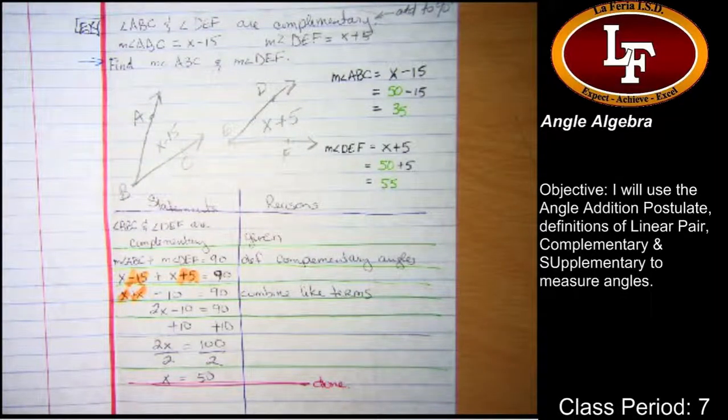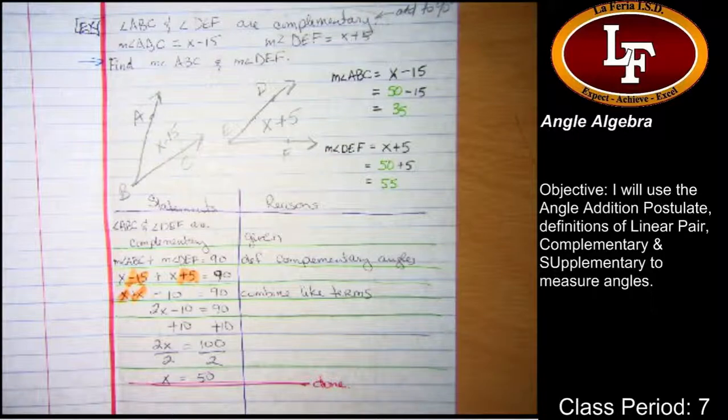If I said these angles were supplementary, what would they have to add up to? 180. What do you think? If they're supplementary, what would they have to add up to? 180? Take a look at the very top of your paper and find supplementary. It says they add up to 180. There you go. We got it. Wanted everyone on the same page, which is why I was waiting for the 180.